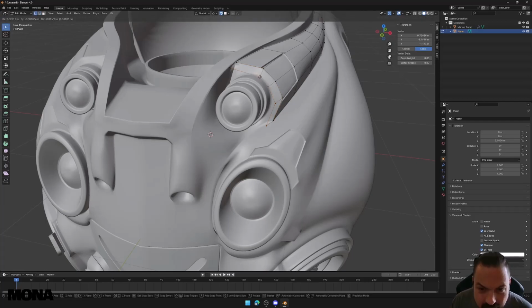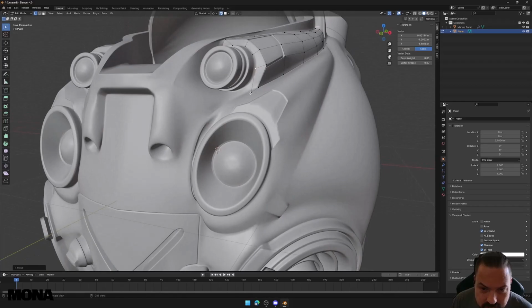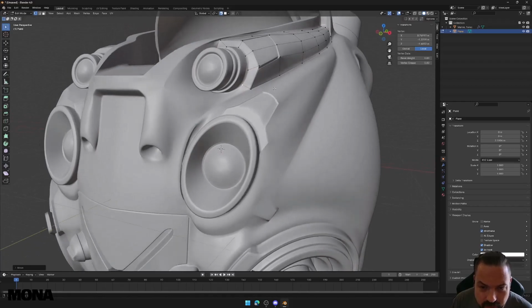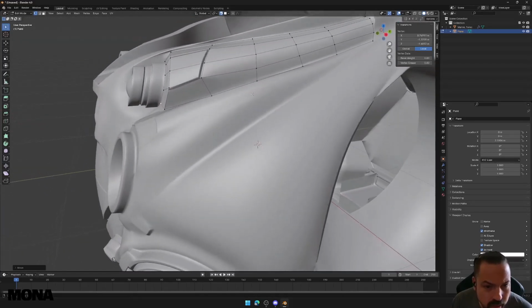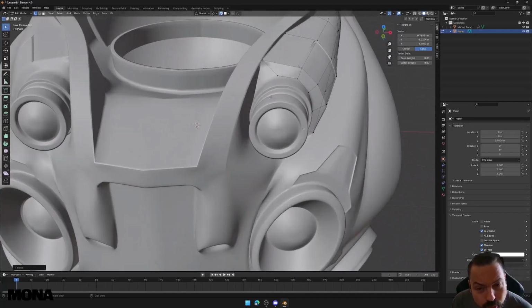As I said, it does take a while. I'm not going to say it doesn't. But the quality is just so much better than other approaches, let's say that much.